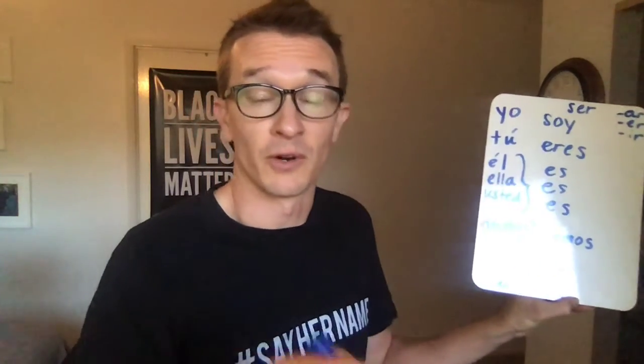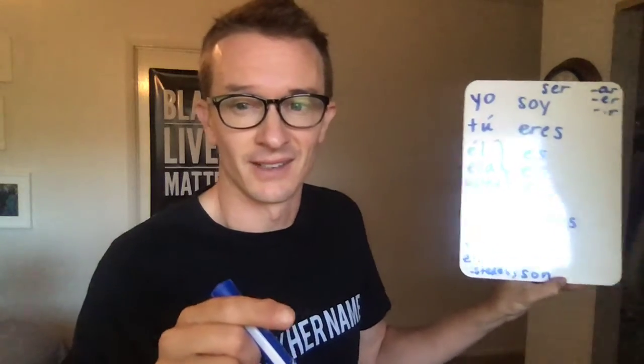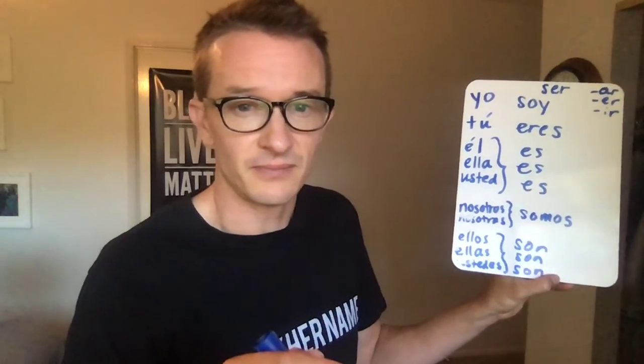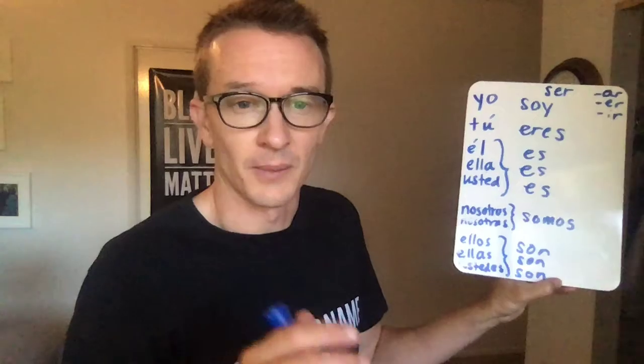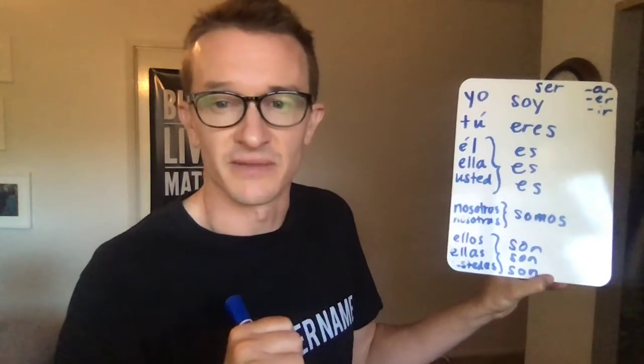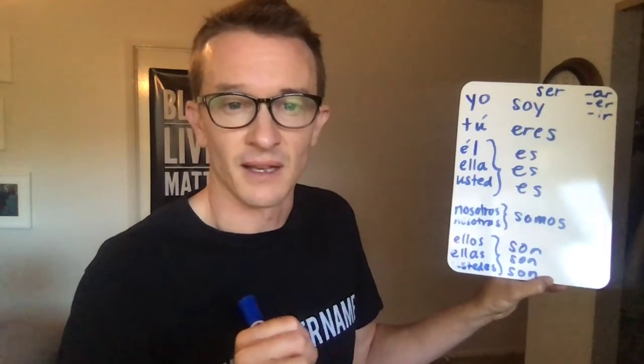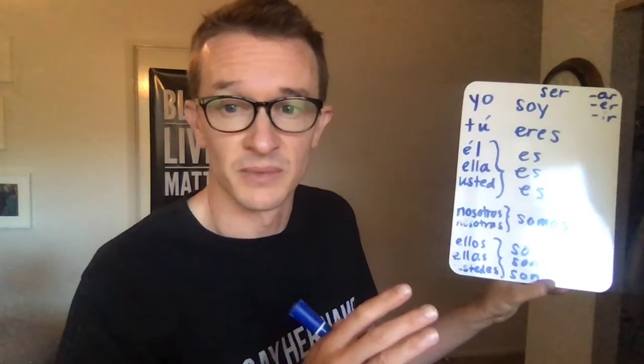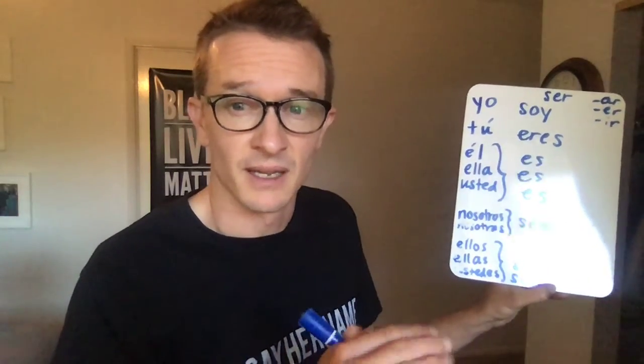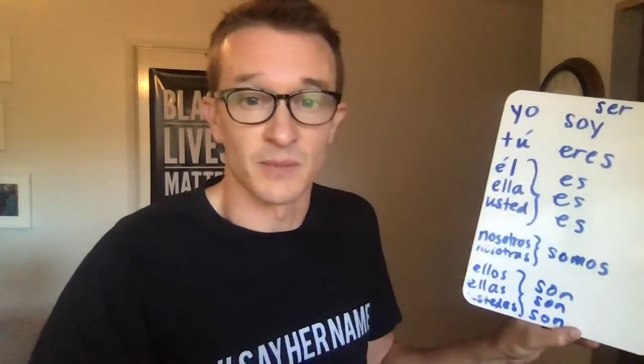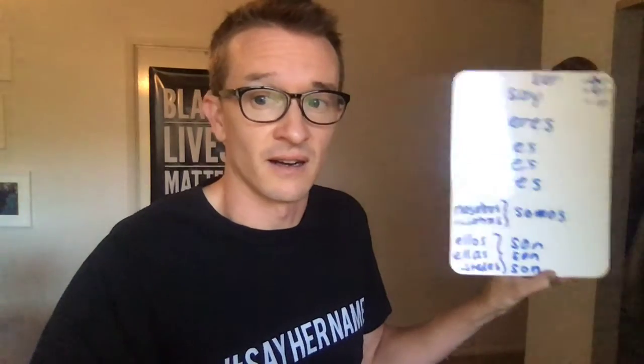Okay, so for your questions on Neo, what I want you to do is I want you to run through a couple things. I want you to do a little summary of this video. I want you to tell me how subject pronouns work with verbs, how they change them, and that there's only 3 different kinds of verbs in Spanish: AR, ER, and IR verbs.